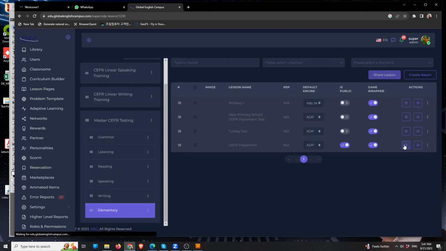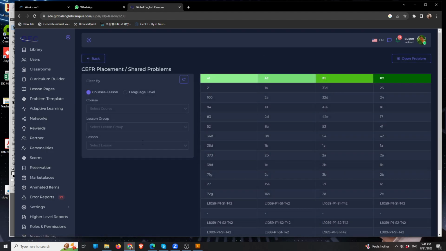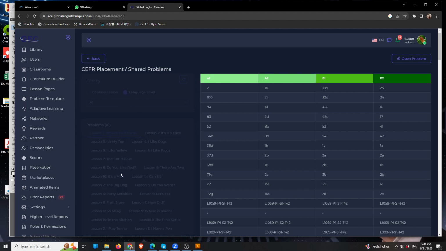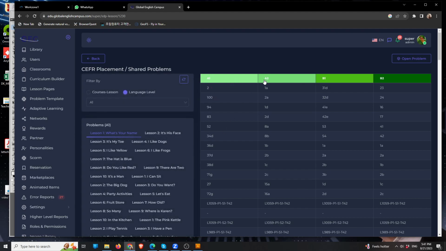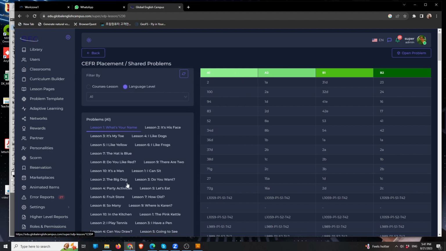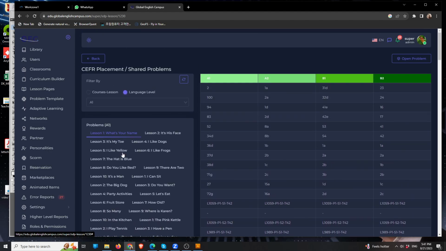You see where it says build problem here? Basically, it takes a minute for all of these to load, but this is loading up all of the A1 lessons in the system, because a linear lesson, we're going to usually mark it as either A1 or A2, right? So these are all marked as A1 lessons, and now I can choose individual problems from this lesson.